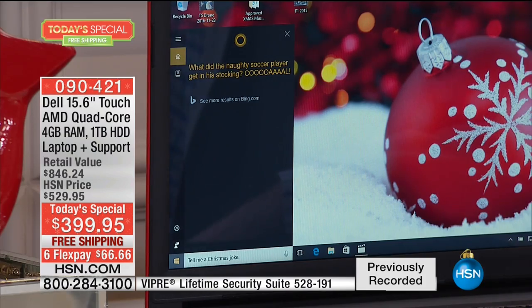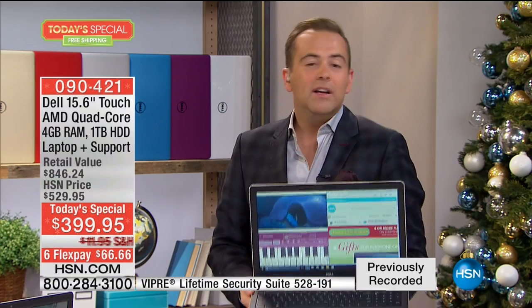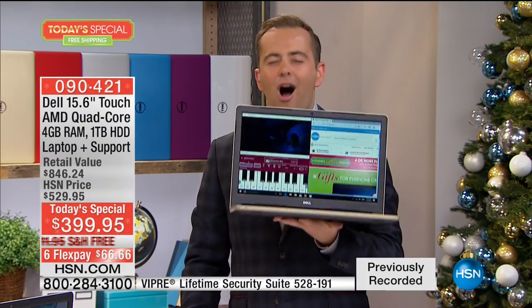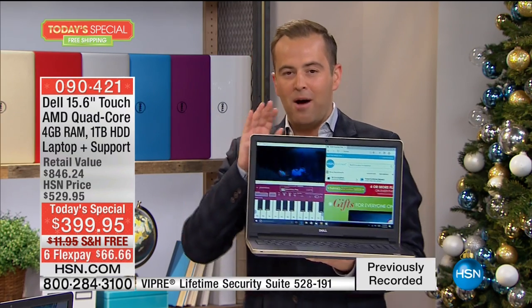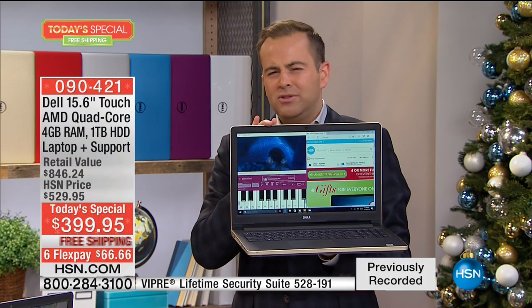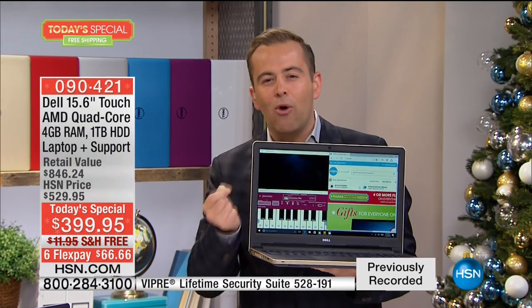There are so many great things you can do with Cortana. Your brand-new Dell now lets you talk to it, type on it, or use touch — so many ways to make this the best computer experience you've ever had. Maybe your current computer is too heavy, too slow, full of viruses, or doesn't have a touchscreen. I'm willing to bet that most people ordering tonight are upgrading specifically because this has a touchscreen, which makes everything so much easier — you just touch and it happens.